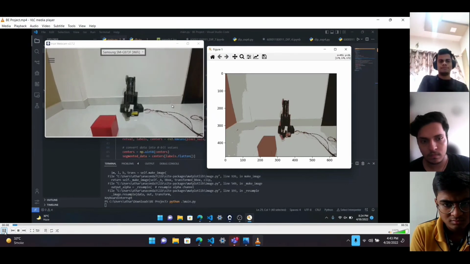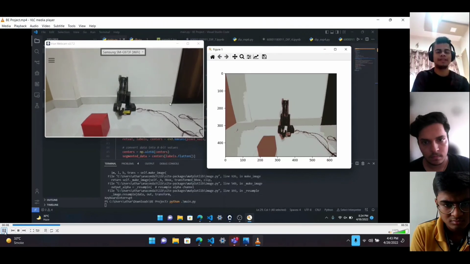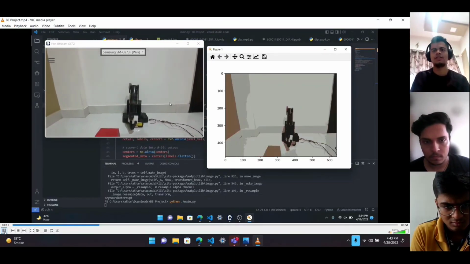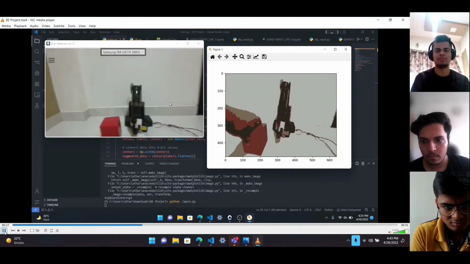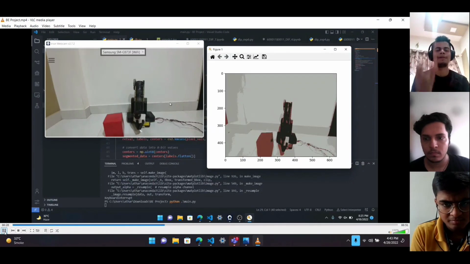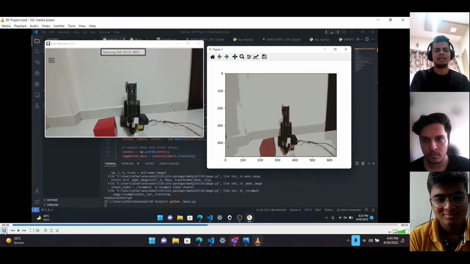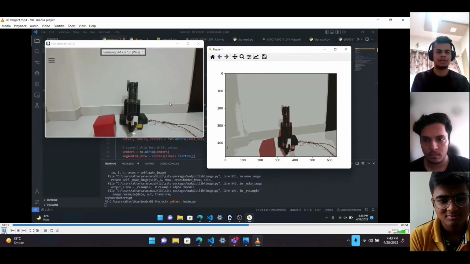As you can see, the objects placed in front of the camera are segmented, and the desired object, the red object in this case, is given a different shade than the rest. Using this semantic data, we can distinguish between different objects that are placed in front of the robot and are present in the scene. This is how we can perform the pick and place operation, similar to what we saw in the simulation. So this was all from us for the hardware part. Thank you very much.